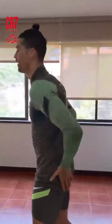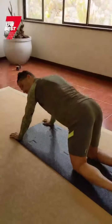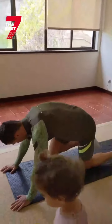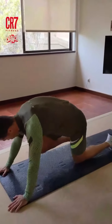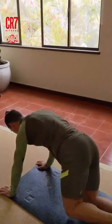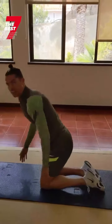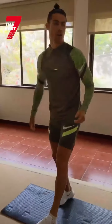So for the exercise for the gluteus, it's very important as well to do it. You can do it like that, and over, and knee in front, push, push, push, front, push, push, push. Understand? I think this is a good one for the bum, okay, and for the legs as well.